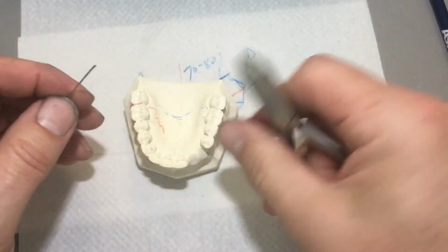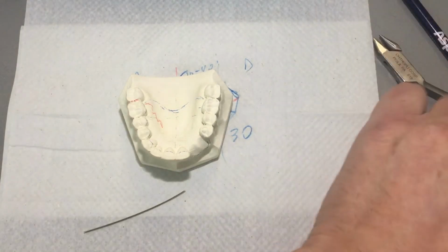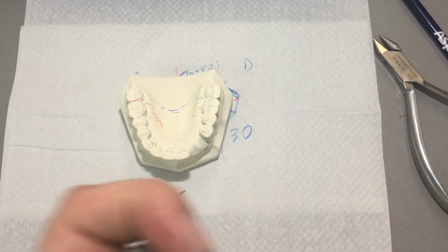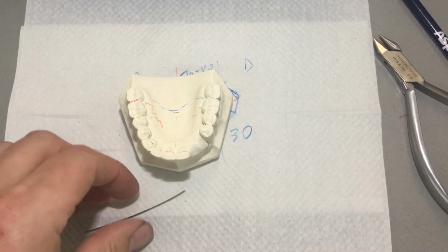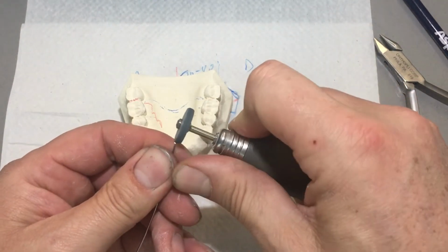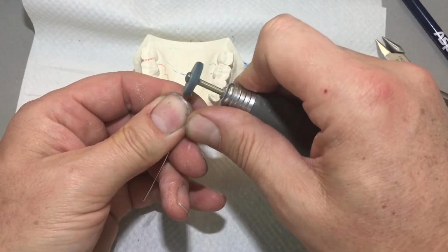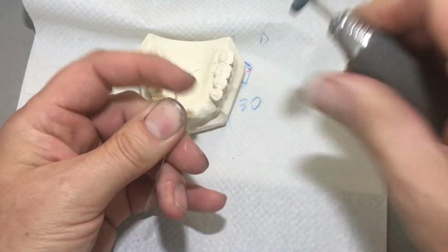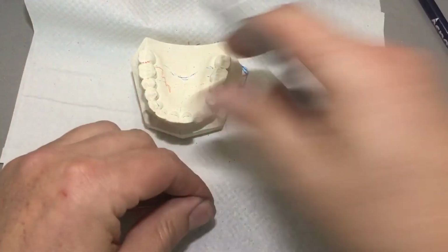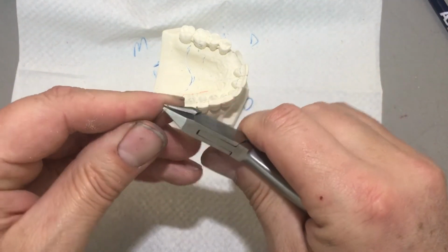Nick, meaning the tip came off. So naturally, I would start with my handpiece and polish the tip of the wire. You can do this before or after, but I would take a rubber wheel and just round off the end of the wire so it's nice and rounded. Choose which one you're going to do first. I would start by bending the end.